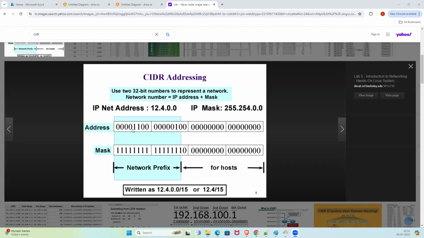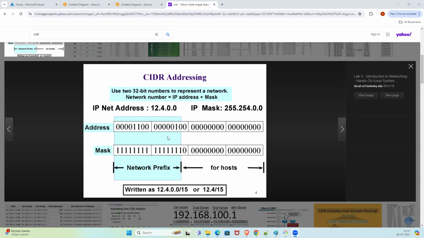In CIDR addressing, one byte is equal to 8 bits. Here you can see these 8 bits: 1, 2, 3, 4, 5, 6, 7, 8. These are called 1 byte. Like that we have 2, 3, 4, so we have a total of 4 bytes. 4 bytes equal 32 bits.